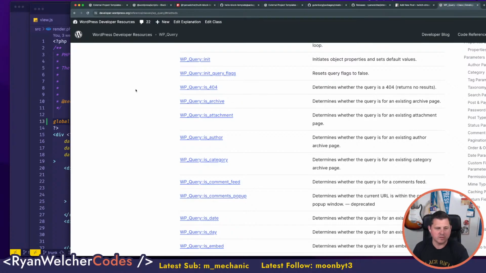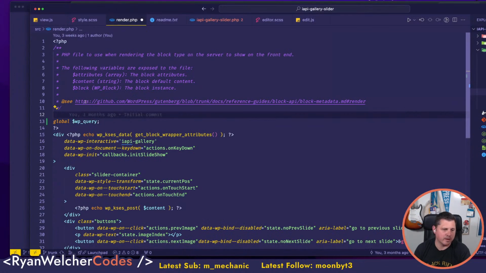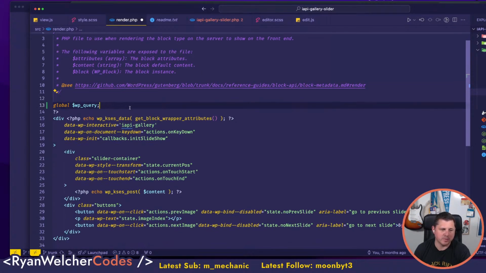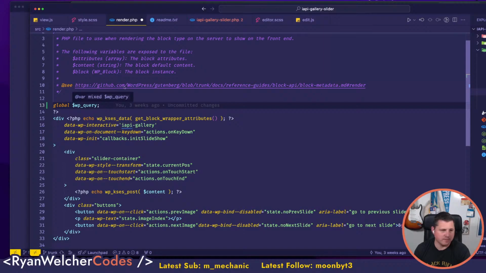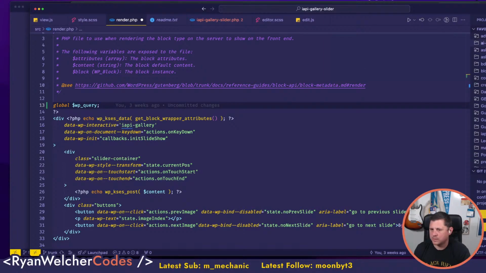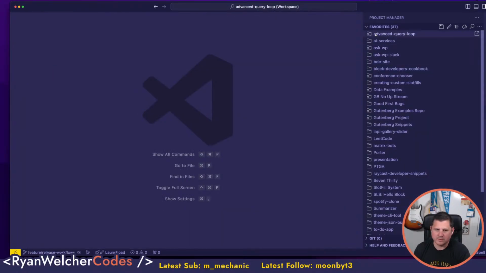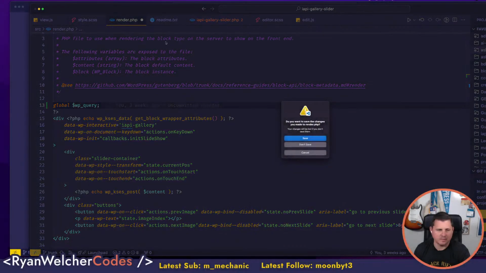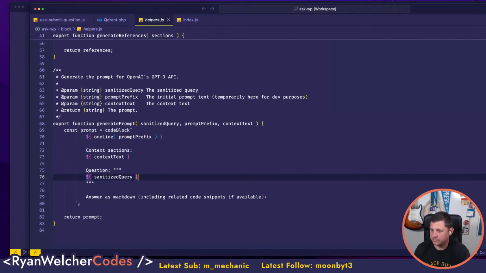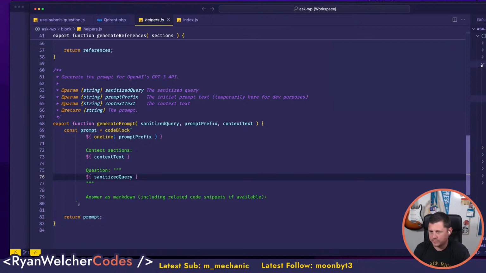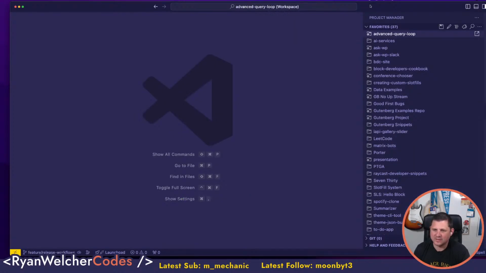So you would insert your custom block, like I was saying, and then in the render.php of this block, you could get an object. You could get this WP query object or whatever. Advanced Query Loop is doing some stuff where I'm hacking the matrix a little bit. It's not the matrix, it is fairly straightforward. This is not what I want. What am I doing? Advanced Query Loop. I already have that open.